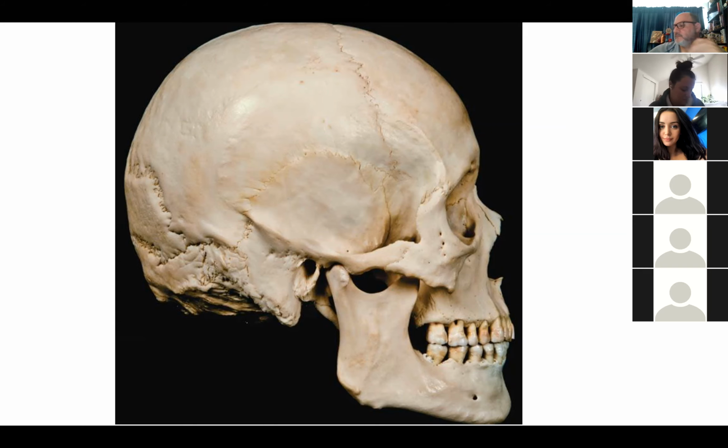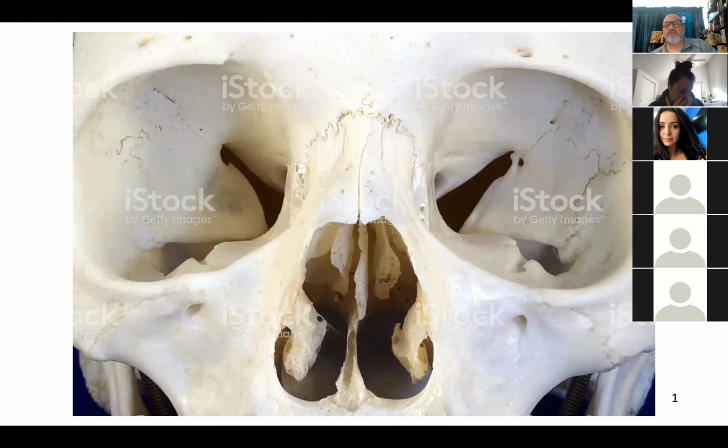The orbit. Excellent. The orbit of the eye. There are 7 bones that make up the orbit of the eye. And I will tell you the easy way I remember them. The first thing is it's all about north, east, south, and west. What's this bone up here on the top? Isn't it the frontal? Exactly, that's it, the frontal bone.